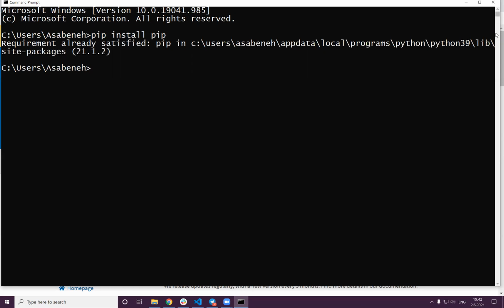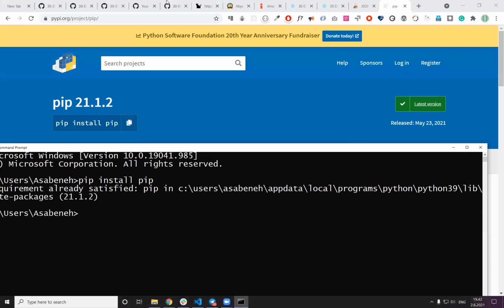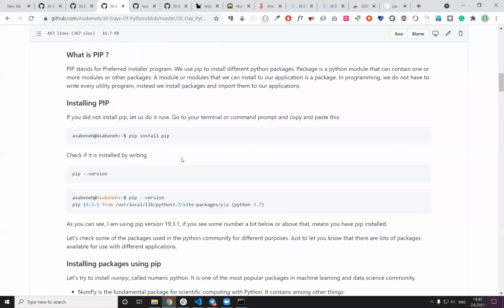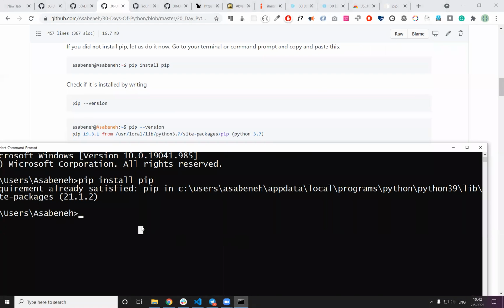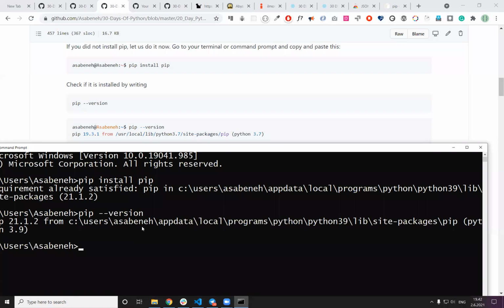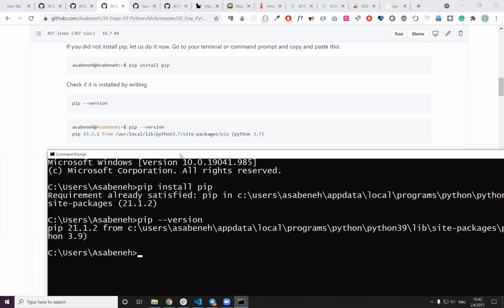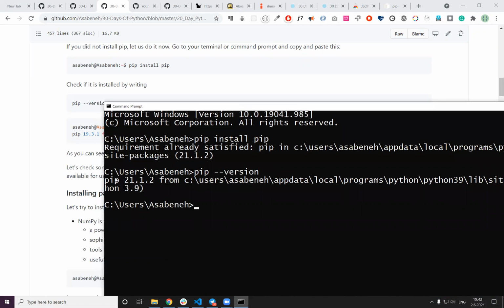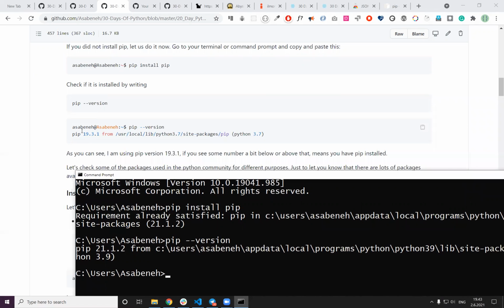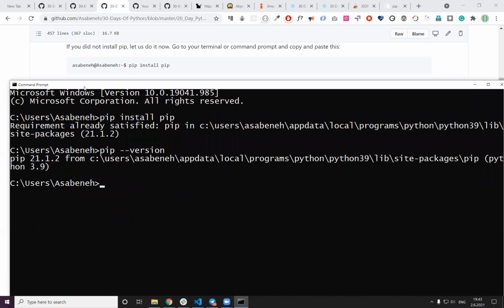Then after that, to check the version, you can say pip version, and you may see the version. I can see that here. What's the version in here? 21.12. What was it at this point? Yeah, it was 19. Great.